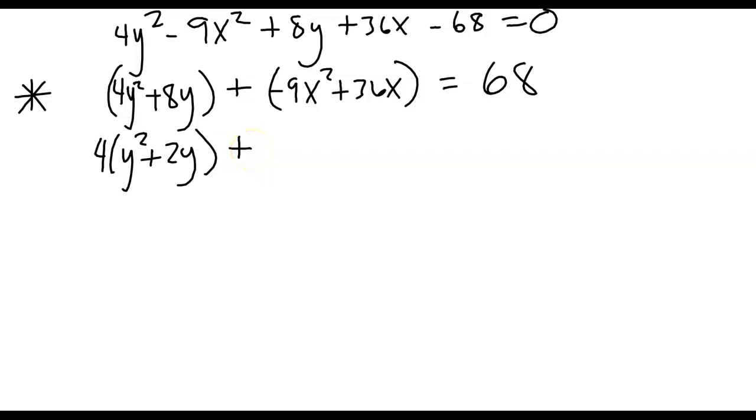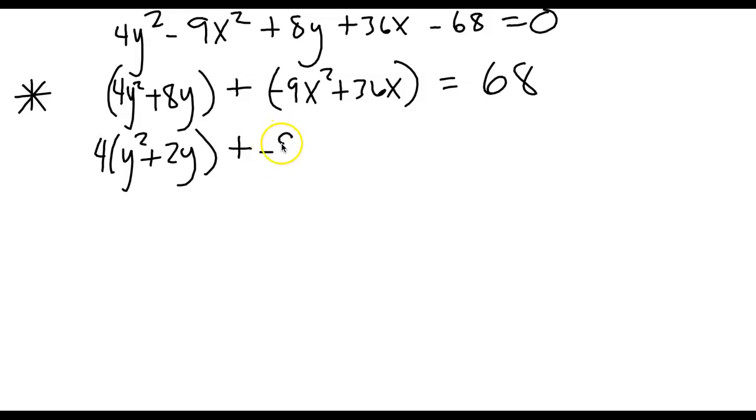Now here, I have to divide out a negative 9. If I had put the negative out here, you guys might have thought, oh, well, I only need to take out a 9. But that's not true. You actually need to take out a negative 9. So that's why it's important that you put that negative with the x squared in parentheses and just put a plus in between them as a placeholder.